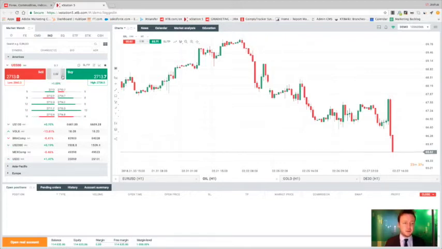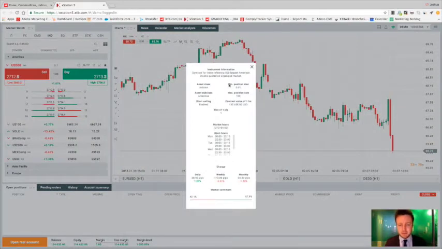You can choose the quantity you wish to trade of the market here. This is the number of lots you'll be trading, or contracts in the CFD form. You can also find some instrument information if you click on this function here. Under instrument information, you can see the trading hours. The market runs nearly 24 hours a day, from 5 past midnight to 10:15, and it's also open from 10:30 to 11 at night. This is GMT.